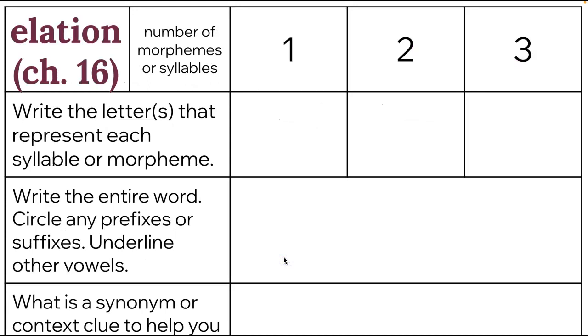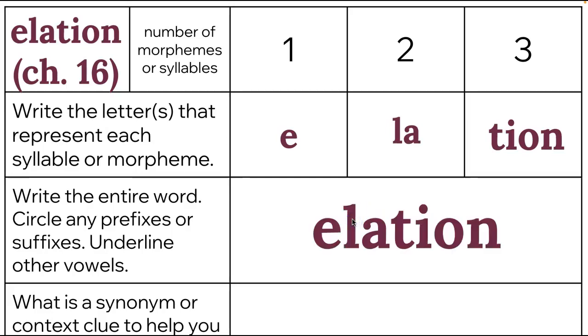The next word here is elation. Elation. Say it in your head. Elation. Tap it out. We hear elation. There are 3 syllables here. Elation. Now you're going to write the word down at the bottom, or where the entire word goes in the middle. And let's look, do we see a prefix or a suffix? And we see E is a prefix, shun is a suffix, and then we're left with just one part in the middle that has a vowel, and it's an open vowel. It doesn't have anything after it, so we know it's going to say its name, elation.